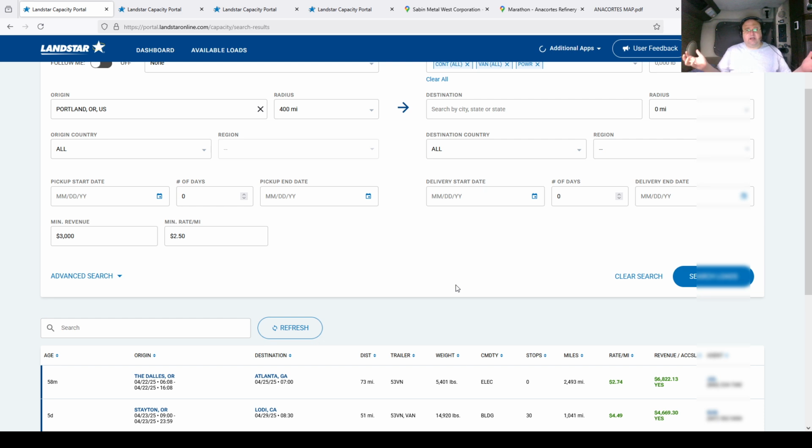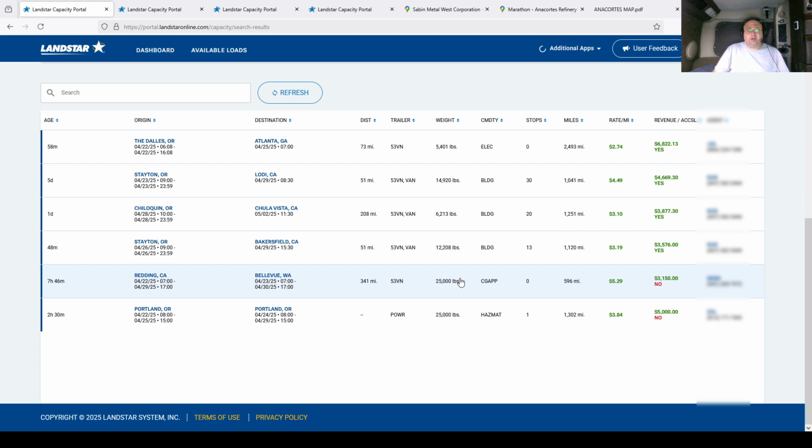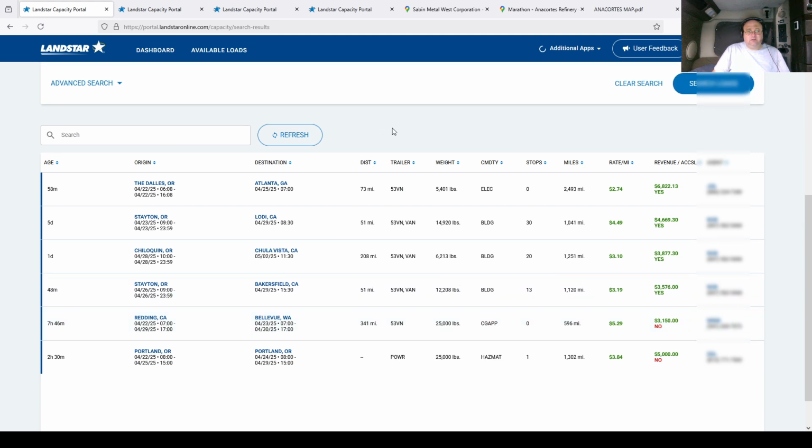That's how they survive. They make almost all their money reposting spot market crap. These are the bottom dweller agents. So the agents listing spot market loads are usually agents you're not going to want to work with. They're not good agents. They're just working off of quantity, not quality.